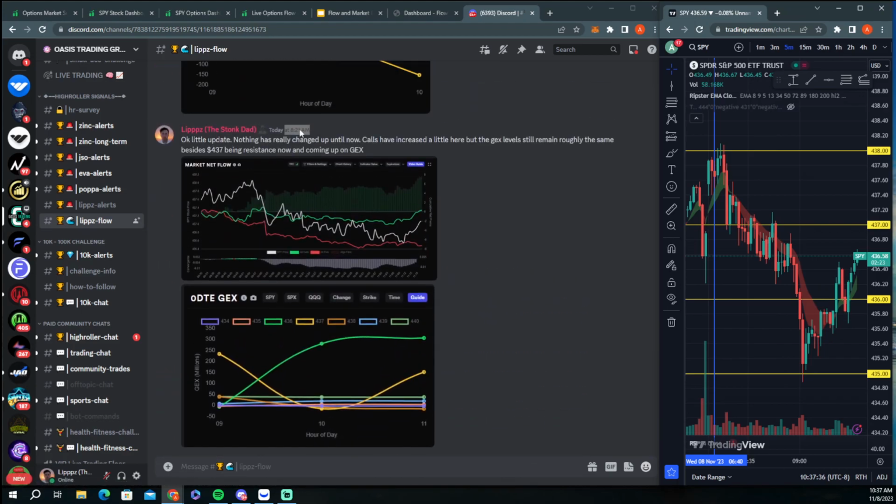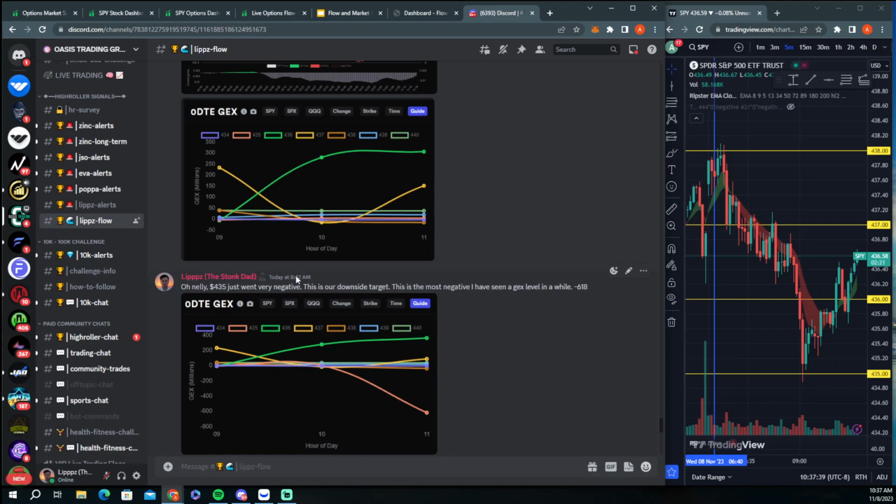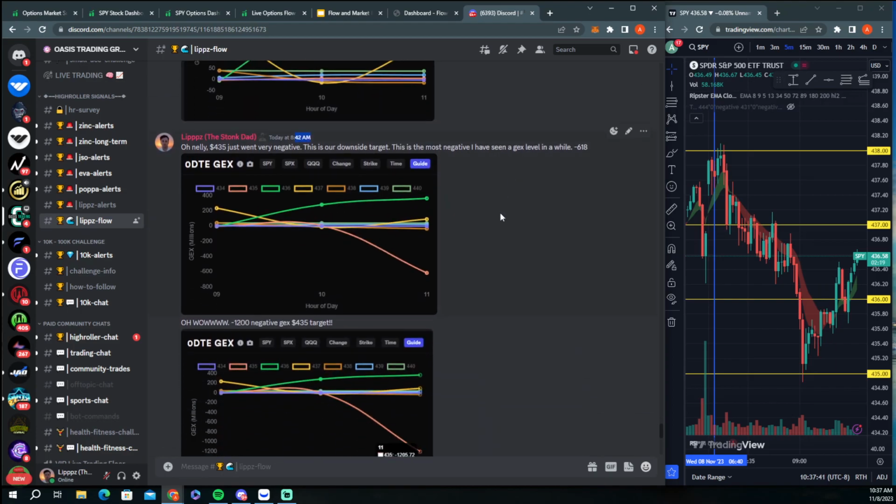Now, that was at 8:21 a.m. So about 20 minutes later, this is where I saw it. I got super excited over this one. Now, I wish I would have played puts on this, but you want to pay attention to these big drops on gamma exposure. When you see something like this, where this level is 435, you can see on this little key that the gamma was super negative. Now, remember what I said earlier, when these gamma exposure levels are negative, dealers have to support that move to wherever it is, up or down.